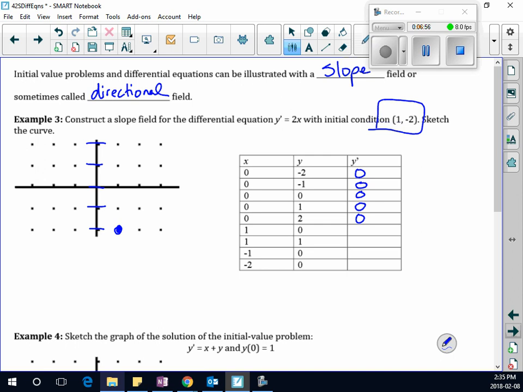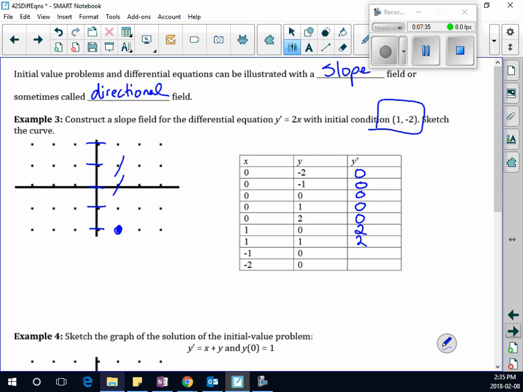But anyways, so when 1 goes into here, we get a slope of 2. So for both 1s, it's a slope of 2. So at (1, 0), which is right here, you need a slope of 2. Just think of the 45-degree line as a slope of 1, so then it has to be a little bit more. Slope of 1 is a 45-degree angle, so slope of 2 is a little bit steeper, yeah? And then at (1, 1), it would be the same thing. Like that.